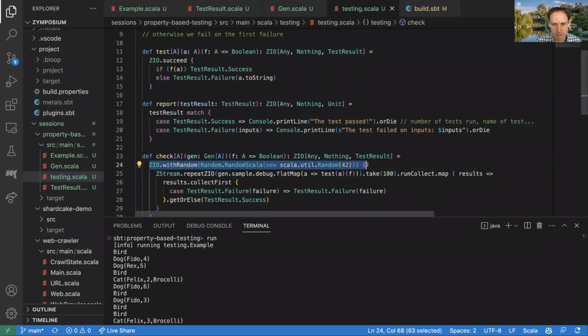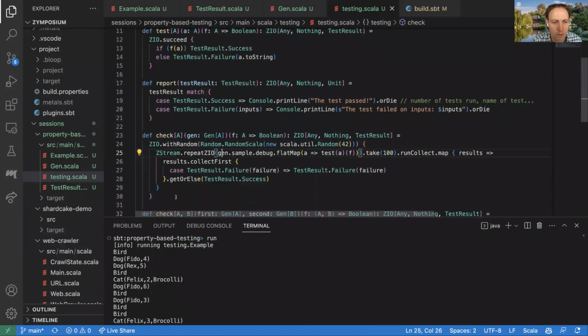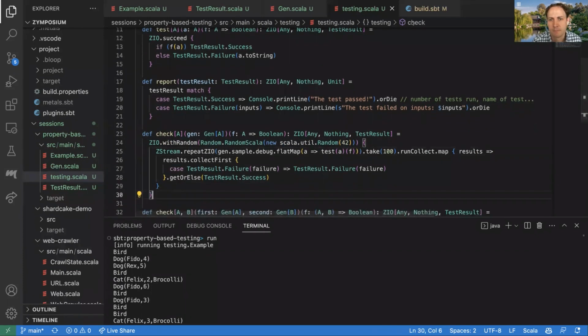So that's kind of in principle how we make sure that these are reproducible. I mean, this is maybe a little bit kludgy doing it this way. Do we want to do it here, or do we want to do it at a little bit of a higher level, like in ZIO Test, where we would actually do it for each individual test. But I mean, this actually works totally fine for our purposes here. Okay. All right, cool.